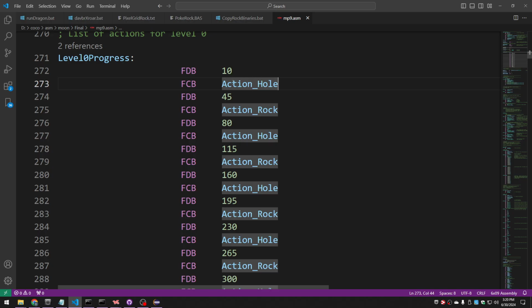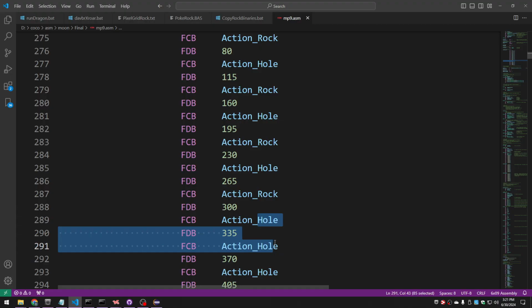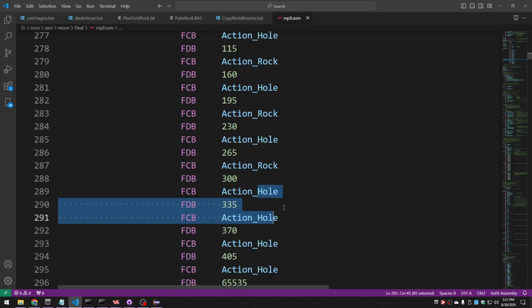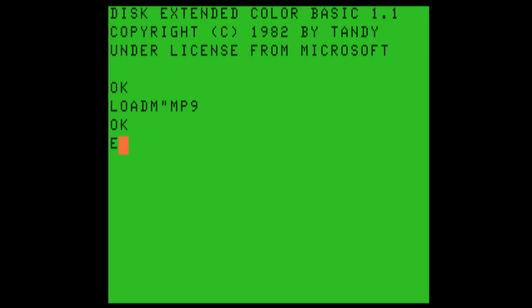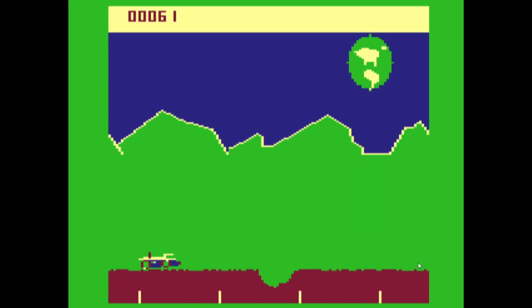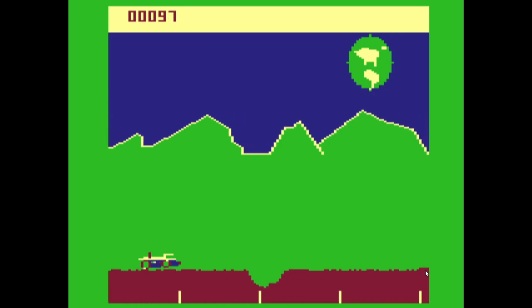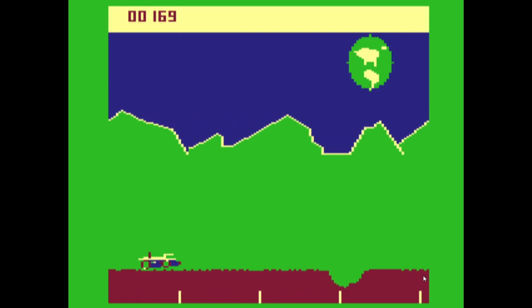If you missed it, here's what it is. As we go through the level, we're alternating hole, rock, until we do 2 holes in a row. So it took this long to get 2 holes in a row, and that's when that bug reared its ugly head. So if I want to reproduce this easier, I can just make the first 2 things holes. Now it should happen very quickly. We're fine. Second hole. There we go. Okay, good. Now I can start debugging. Oh, interesting. It went away as soon as the rock got there.